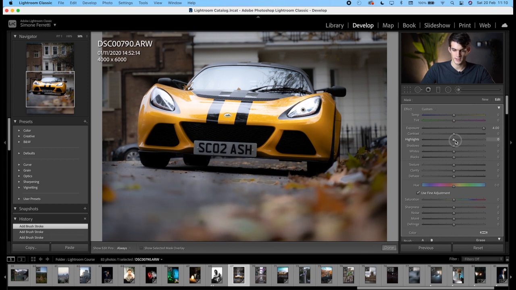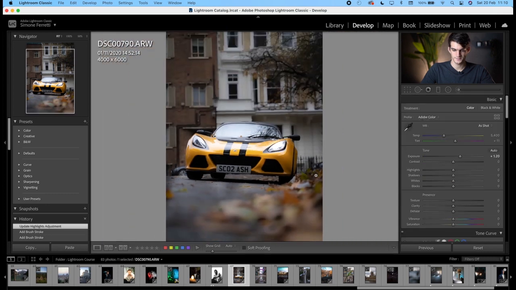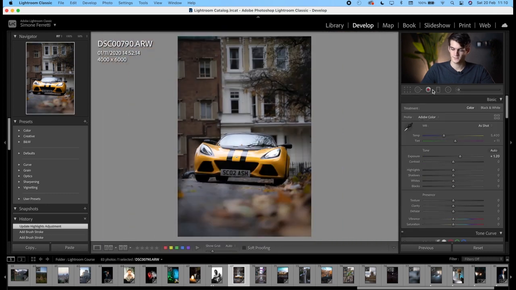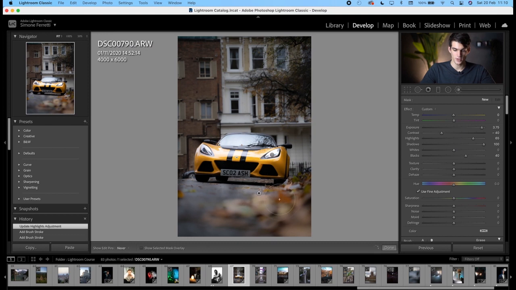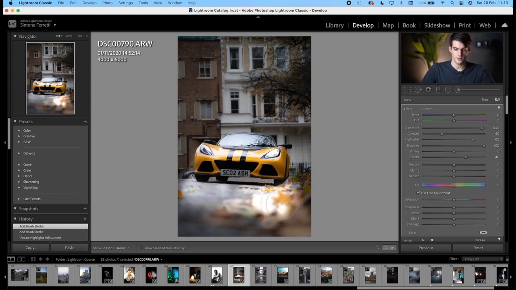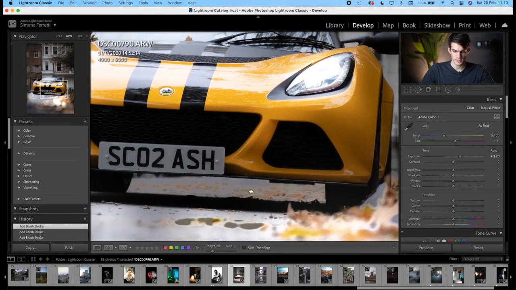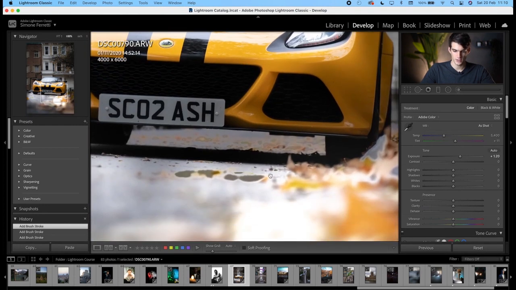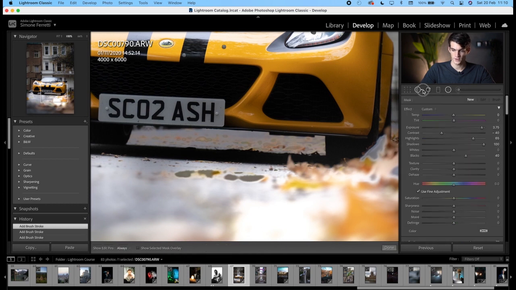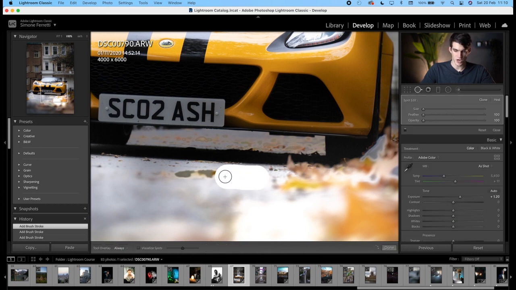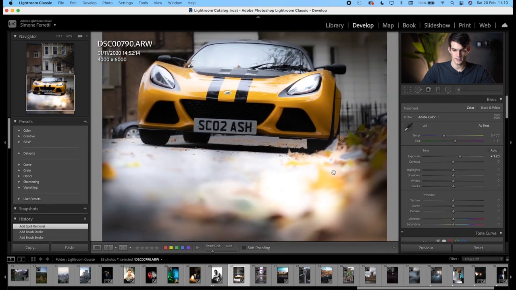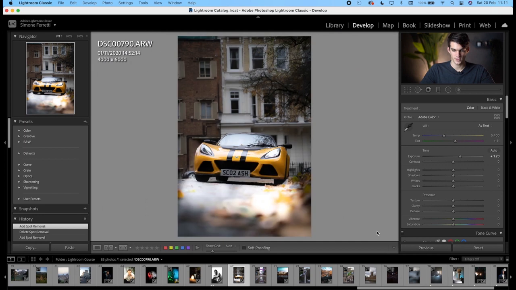You can increase or decrease the highlights based on how you like. Good, right? And eventually, if you like it even more, you can create another brush, and you can play around with it. There you go, before and after. Now be careful at these points that they might look fake. So eventually you can even remove these by dragging the spot removal with the mouse. And this is the final effect, before and after.